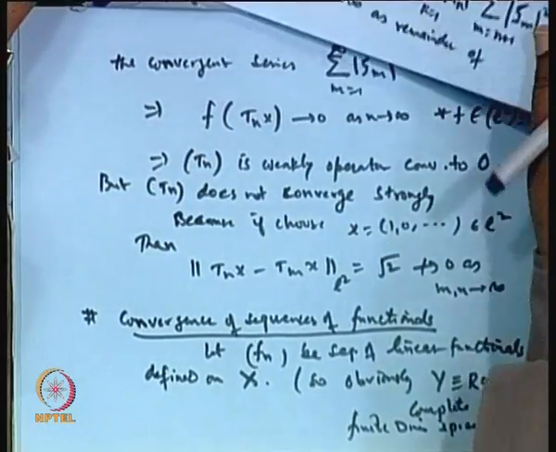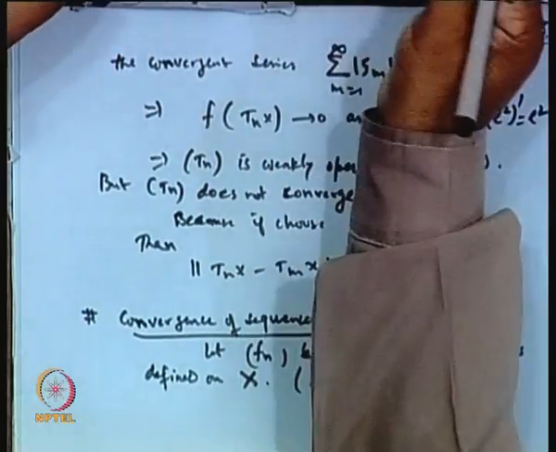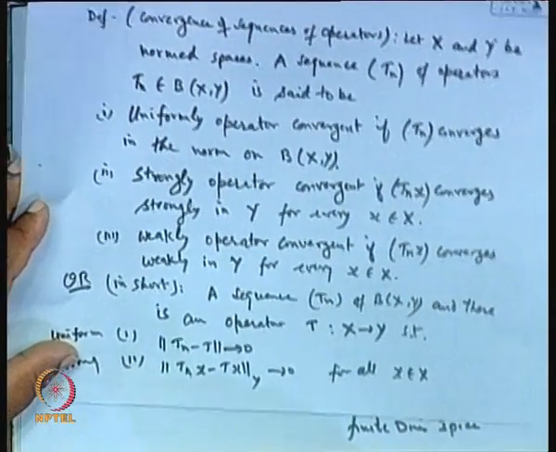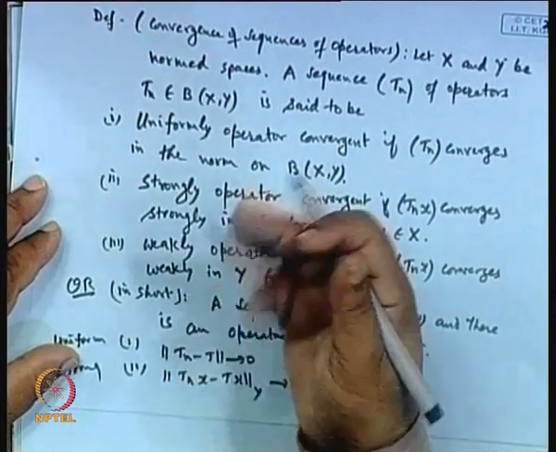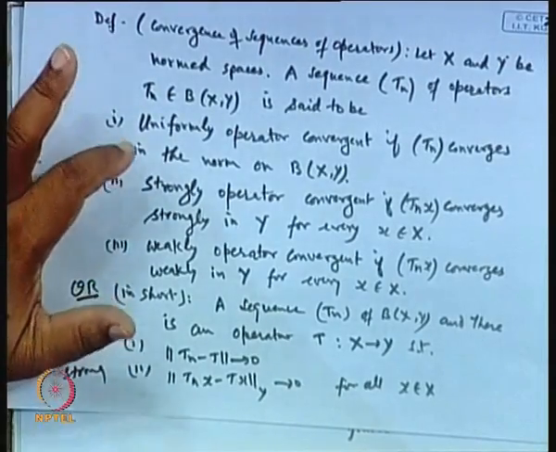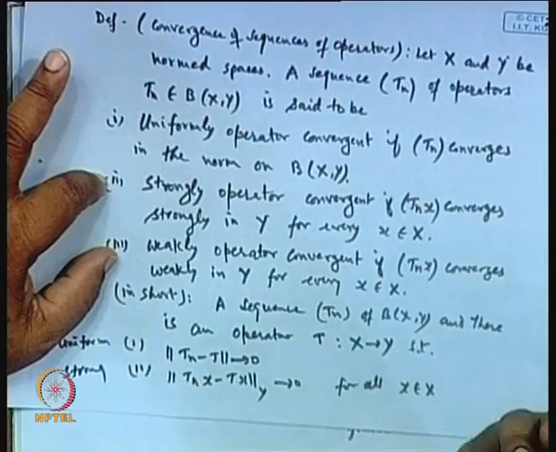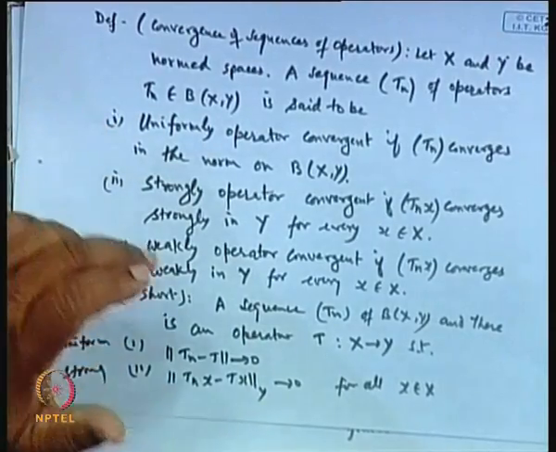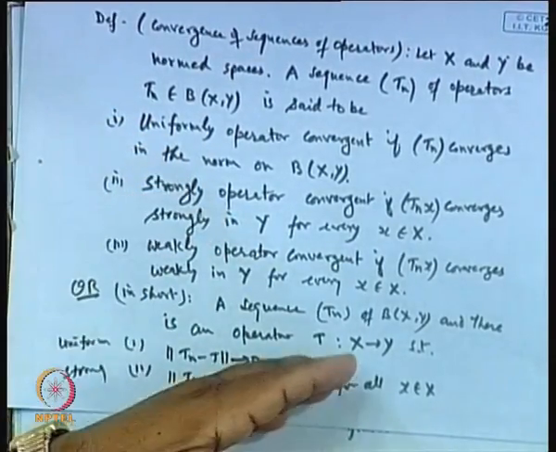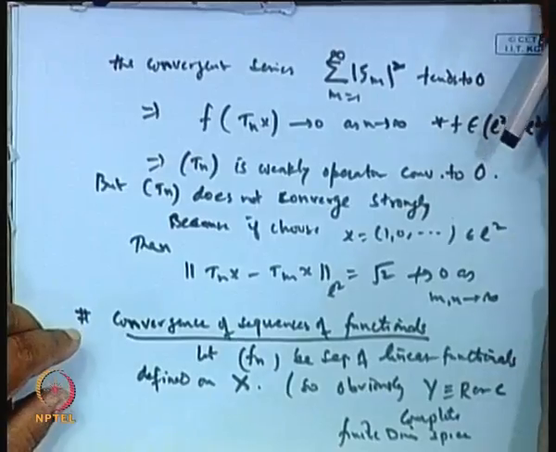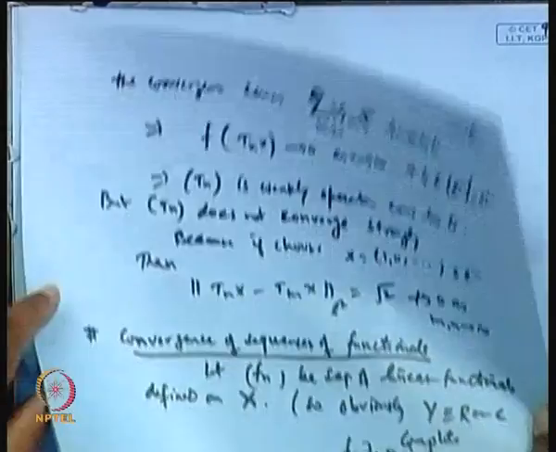Therefore, of the 3 types of convergence which we had earlier in the case of operators, namely uniform, strong and weak operator convergence, the second and third will coincide, is it not? We will not get these 2 different things. We get uniform convergence and one other, since weak and strong convergence are identical. So, instead of weakly, we say weak star convergence. Now we define the concepts.